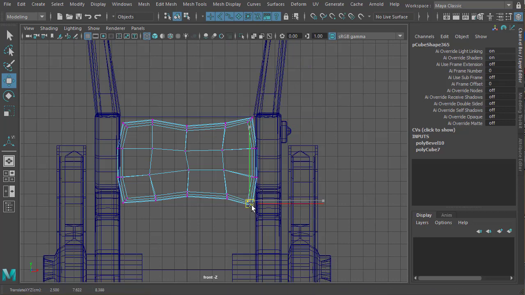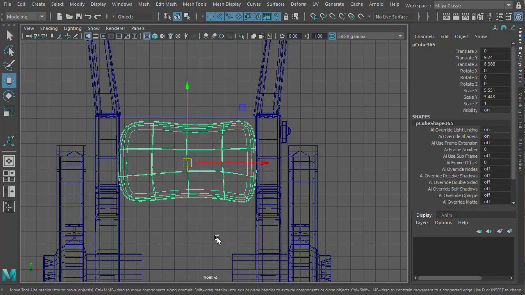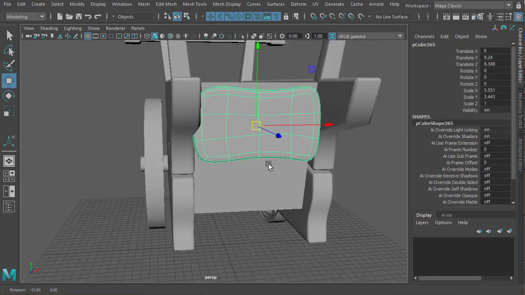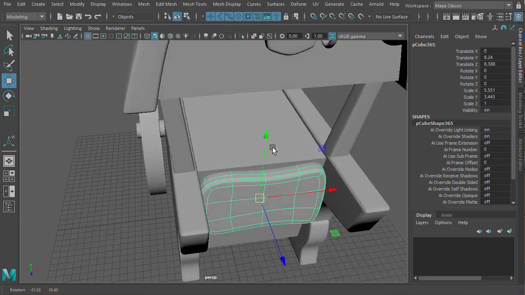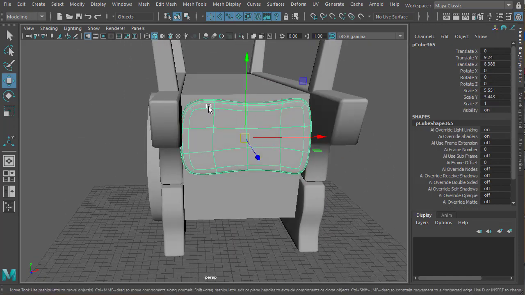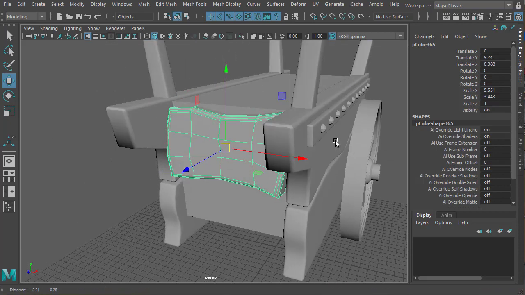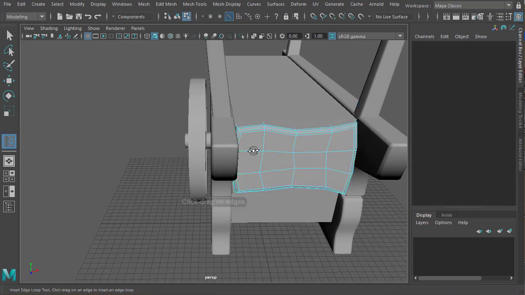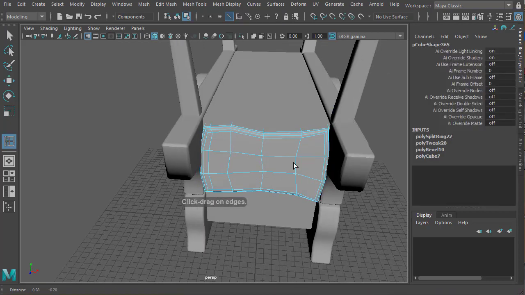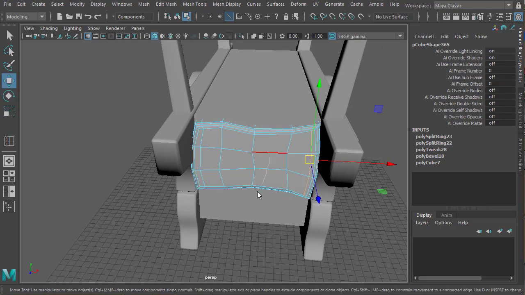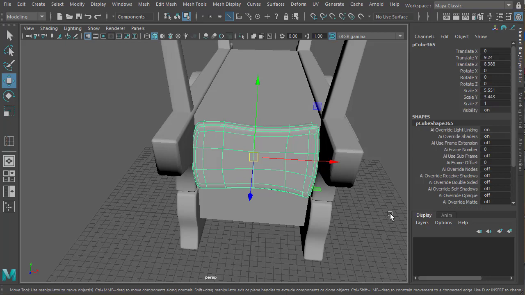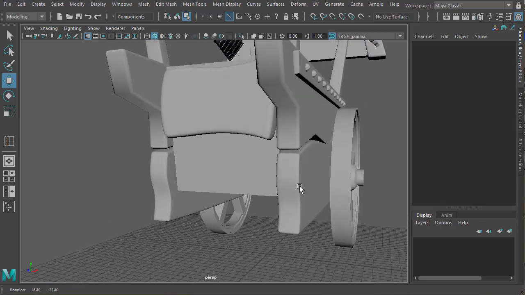Okay, good. Press 4, press 3. That's gonna look like that. And I need to make one more copy of this. I think I should have reduced the bevel a bit less. It's not very sharp. Let me see if I can add more details here. I'll add an edge loop right at this end, one at this end. Now let's see if it's making it sharper. Press 3. Yeah, that's much nicer.